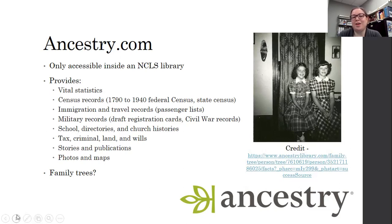But I will say they can be a treasure trove of photographs. Especially the picture you see on your screen is actually one of my grandmother and her sister. It's one that we didn't have that I found in one of the family trees that somebody had put online. So I was very, very excited to stumble across that one. So not only can you find some great places to start your research and kind of verify facts, but you can find some amazing photographs. And I know that's her. You can tell immediately by her face if you knew my grandmother.